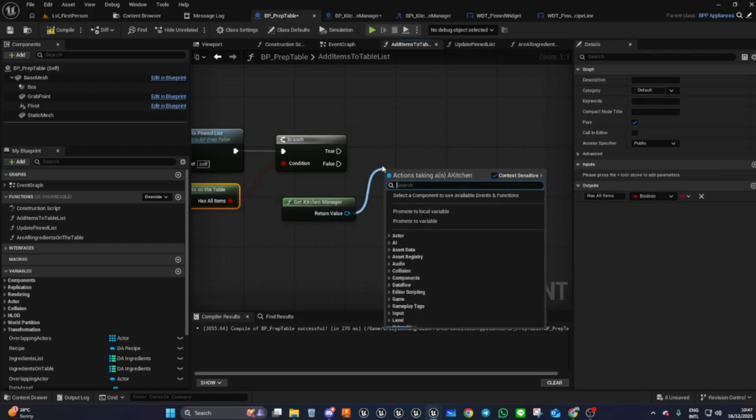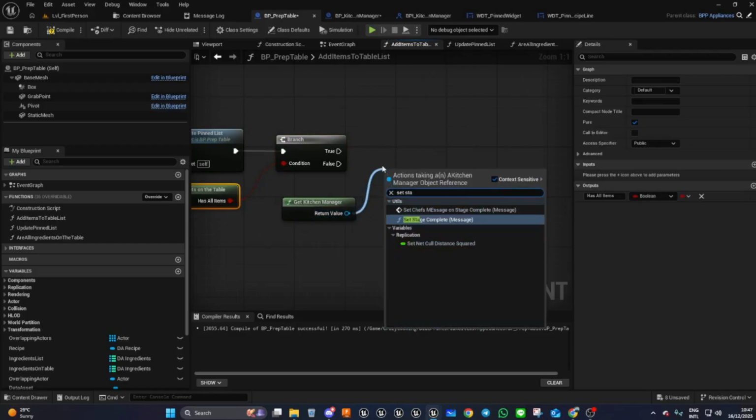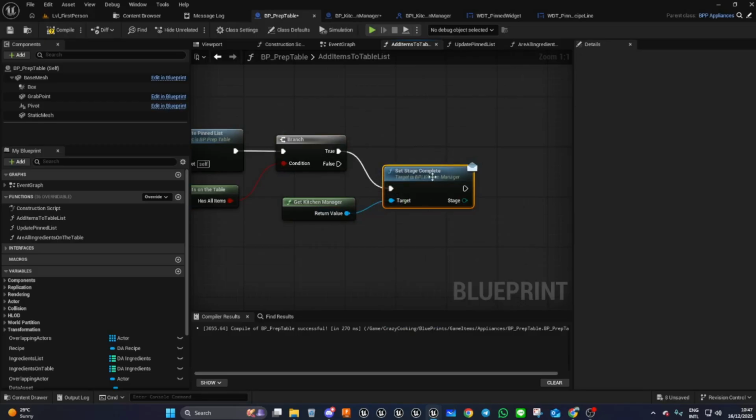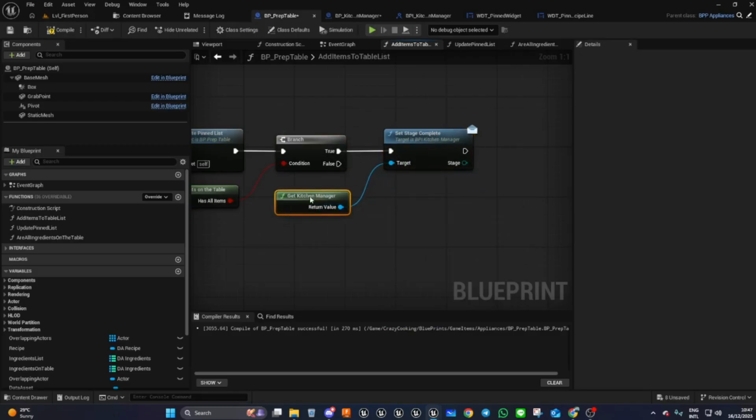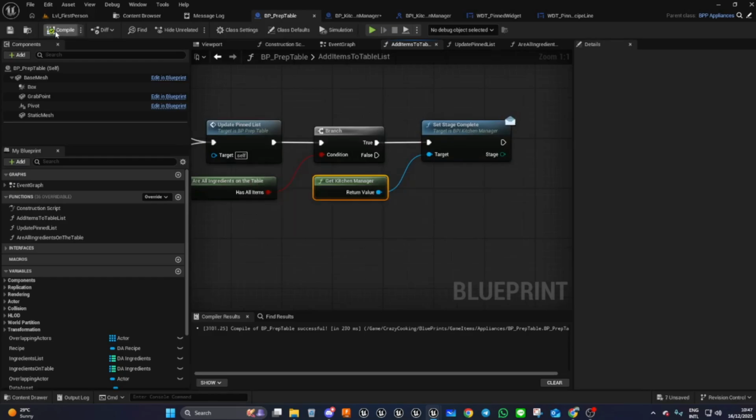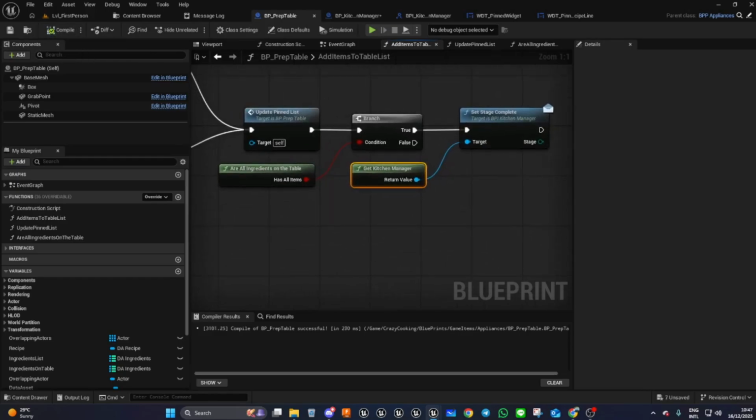And we're going to say set stage complete message. Okay, because we have done that stage, which we're going to be changing shortly in our recipes in a moment. Okay, so we've done that one.